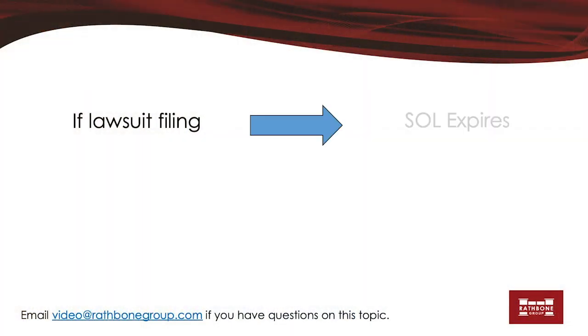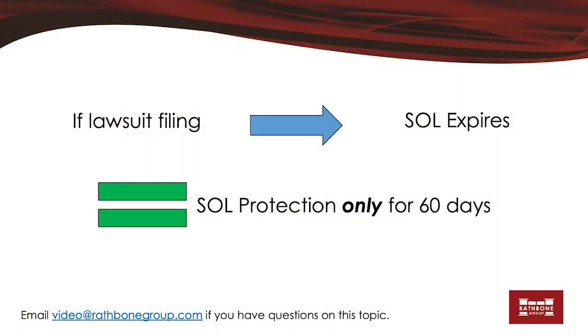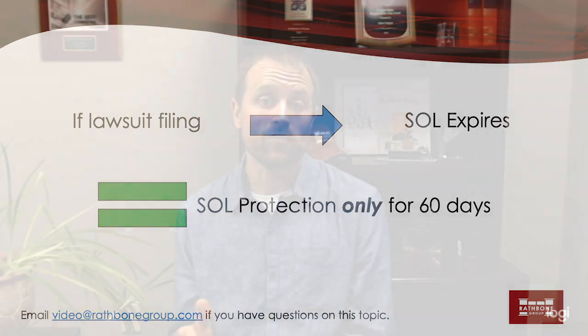The other scenario would be you file a lawsuit. The statute of limitations expires, and then the other party claims that this should be heard in arbitration forums, and they're correct about that. Now, under the rules, you have 60 days from that demand to move it to arbitration forums to dismiss your lawsuit. If you refile or file for the first time in arbitration forums after that dismissal, now you're protected, because filing the lawsuit does toll the statute of limitations, and pursuant to the arbitration rules, you have 60 days after the dismissal of your suit to file in arbitration forums.